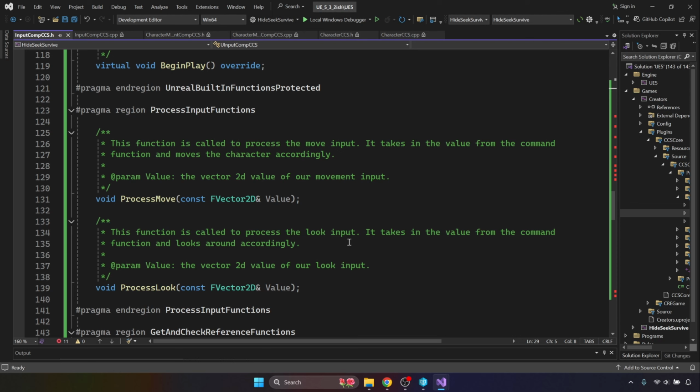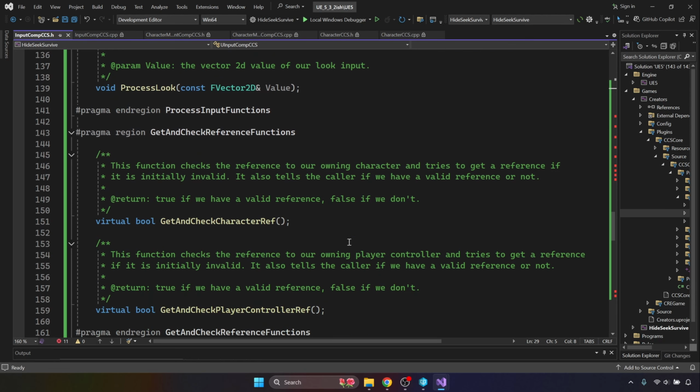We put this in the protected region because other classes shouldn't be calling this. Other classes should be calling the command function, and that command function will call these. That's why we have it set up like this, to have that level of what's called abstraction.